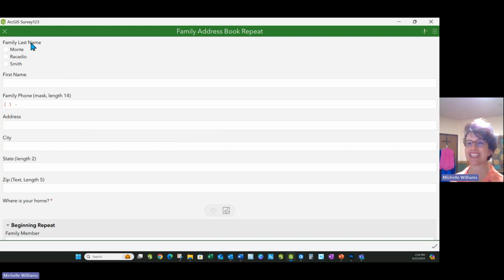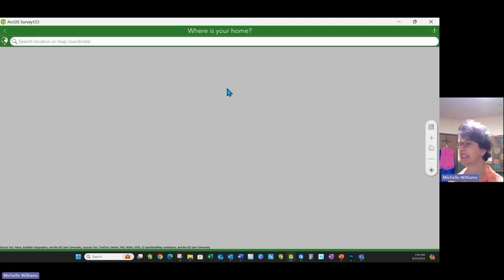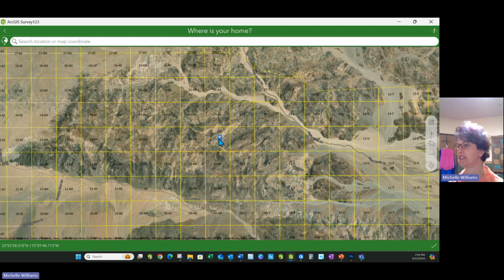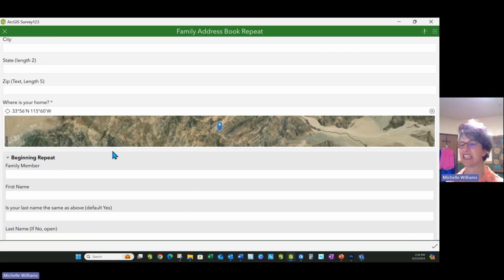What that one's going to look like is we'll put some information up top. None of these are required except for this one. So let's just do that one. I'll show you what it looks like. This is in the Field app on the desktop version. Say we want to do this square right here. It's going to show up automatically when you're out there in the field. And what's great is it will show up here in just a second. There you go. And now your team's able to see what those look like.